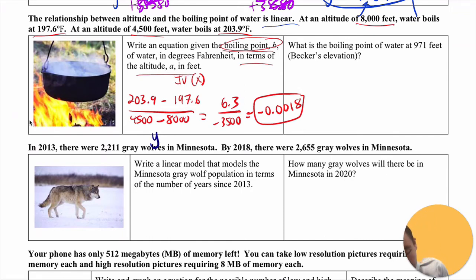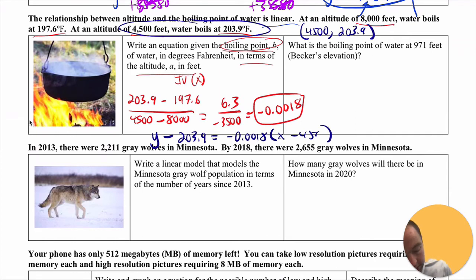So the equation is going to have to be y minus some y, so perhaps you might want to use that point right there, where the height is your independent variable and the temperature is your dependent variable. So y minus y is equal to m, which we just found, and then x minus x. And then you'll have to do a little bit of solving on this. Without me showing too much work, I'm going to do most of this in my calculator. We've got to add 203.9 to that.